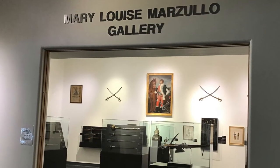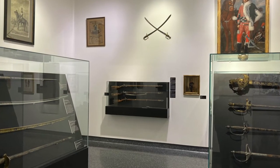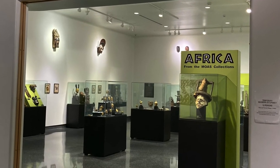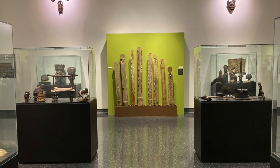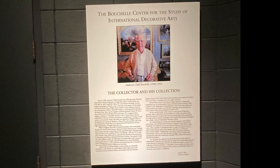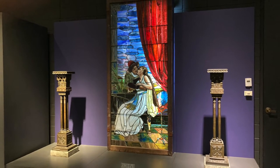The Mary Louise Marzullo Gallery contains antique weapons and firearms, from an ivory-inlaid German crossbow to Napoleonic swords, muskets, and sabers. The Elaine and Thurman Gillespie Jr. Gallery contains African tribal objects, most collected and donated to the museum during the 1980s. The Helena and Williams Schultz Gallery of Chinese Art showcases over 80 pieces representing thousands of years of Chinese history. The Anderson C. Bushell Center for the Study of International Decorative Arts and its adjacent gallery contain over 600 objects from the museum's collections.